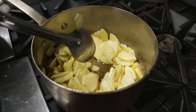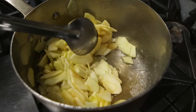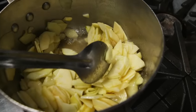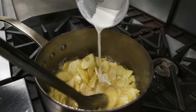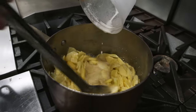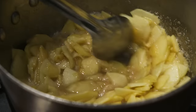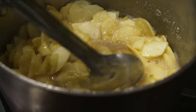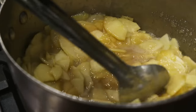You'll see these apples will start to give up their juices, and there'll be a lot of liquid on the bottom of this pan. And once it starts to produce all the apple juice, then we're going to add what's called a slurry. That is cornstarch and cold water. And once that goes in, that's going to bind all that apple juice that has sunk to the bottom of the pan. These juices that you see now, they're delicious, but they also will tend to go down to the bottom of the pie and make the bottom soggy. That's what we're trying to avoid by adding our cornstarch.